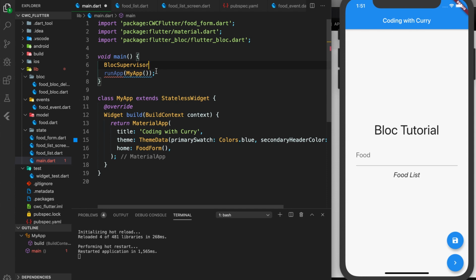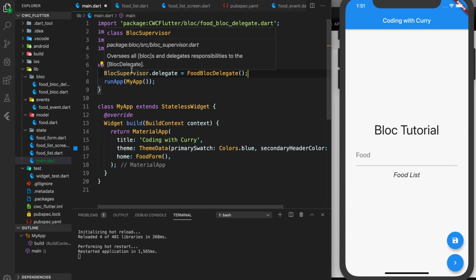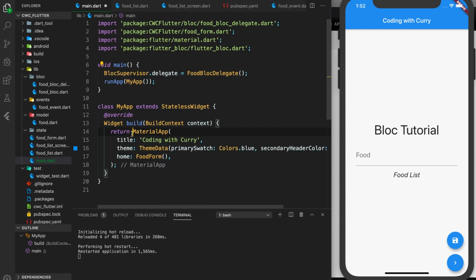So you can say BlocSupervisor.delegate, and you can set it equal to the food block delegate, and that's it. Once you have this line of code for your app, all of this in your food block delegate will get executed without you really having to do anything else. So without this line here, those print statements will never be seen in your console.